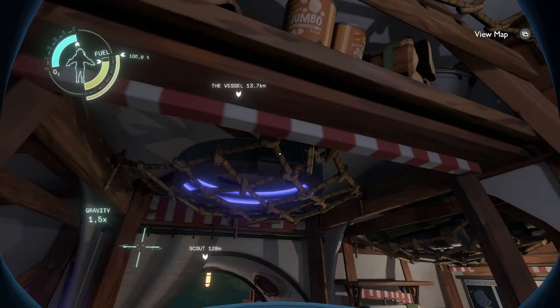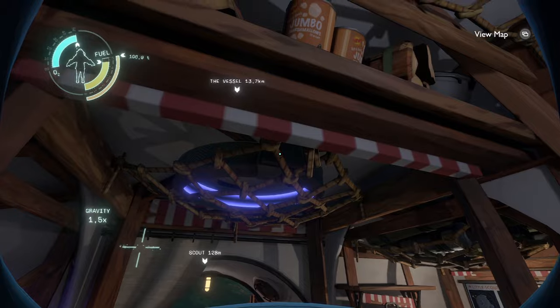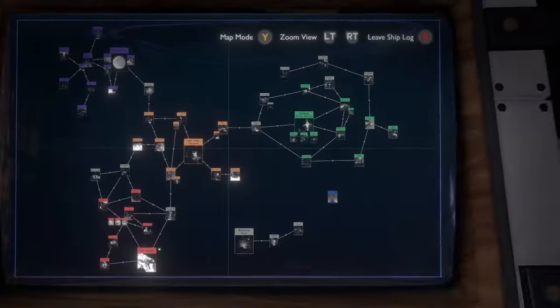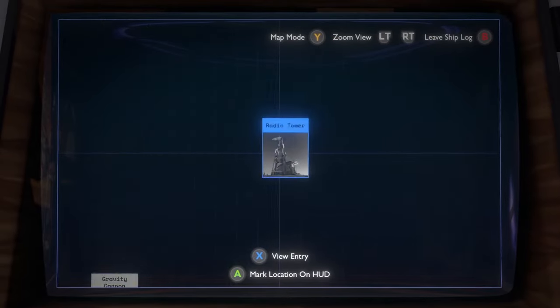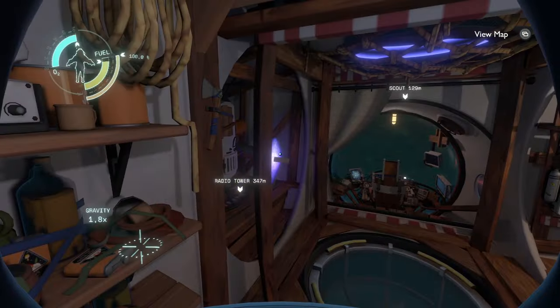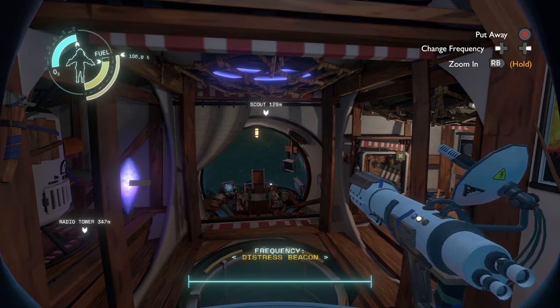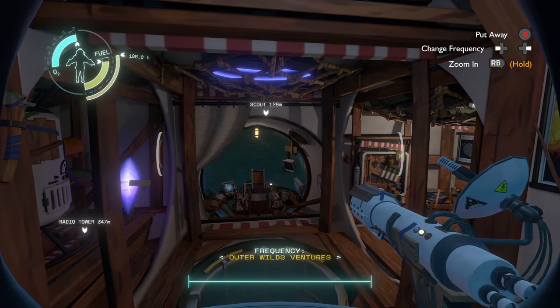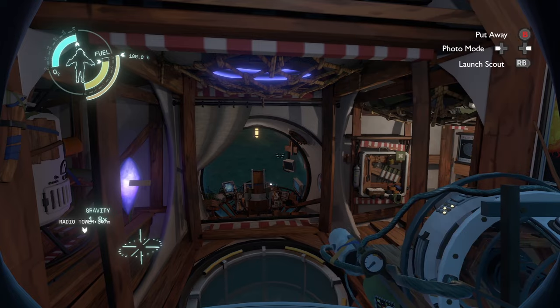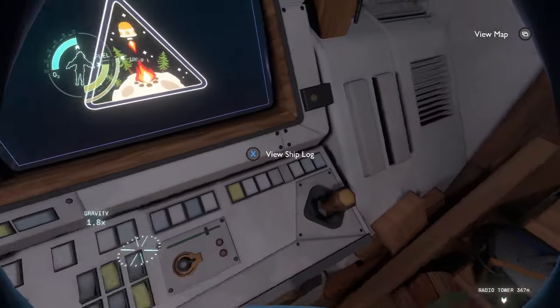Oh, I see. Oh, look, I have more marshmallows. That's very cool. Thank you for that tip. So this one, it will only give me the radio tower. It's not gonna give me the... you know what? Just... how do I do this? Come back here. I think I'm gonna have to restart the cycle.